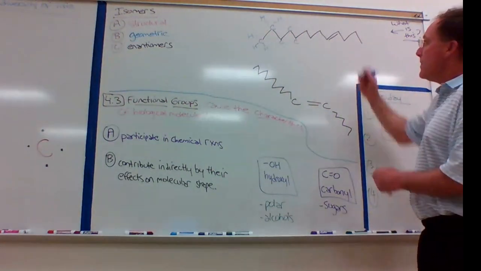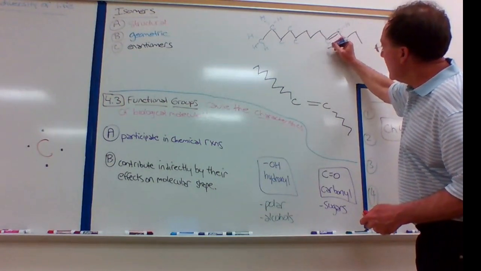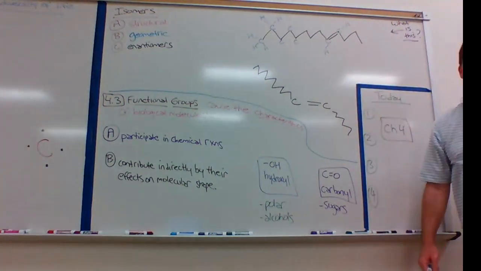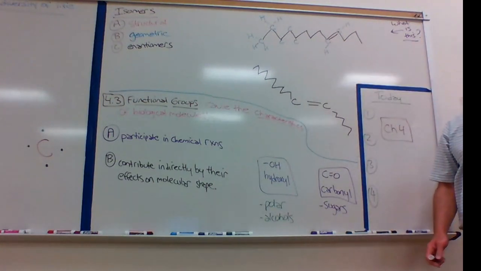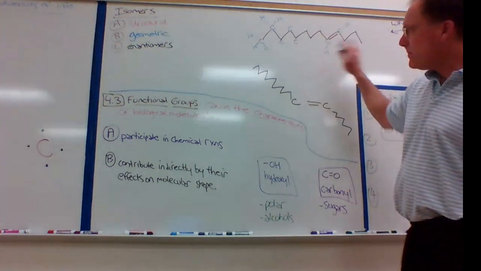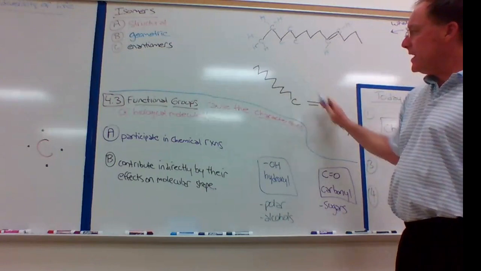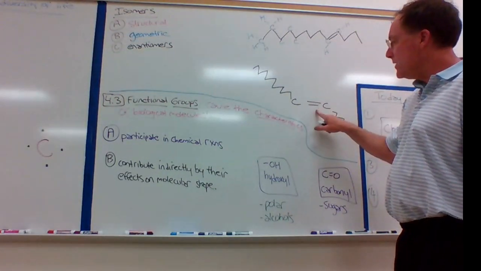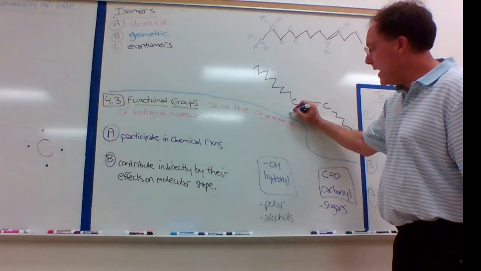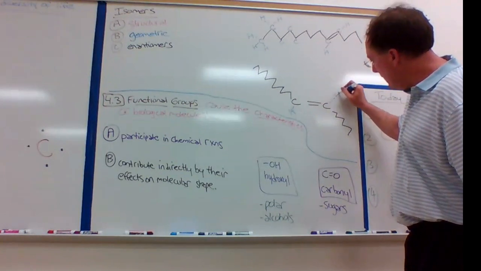We can go down this, but remember when we get to the double bond here, that these guys will only be able to bind with 1 hydrogen, and so on. So this is just kind of a lazy man's way to build a structure of a long hydrocarbon chain. So here's another one. We can draw this here, and you could imagine all of these carbons and hydrogens on here. And then once we get to the double bond, I'm going to put a hydrogen here. Sorry, that's a hydrogen. I'm going to put another one here.